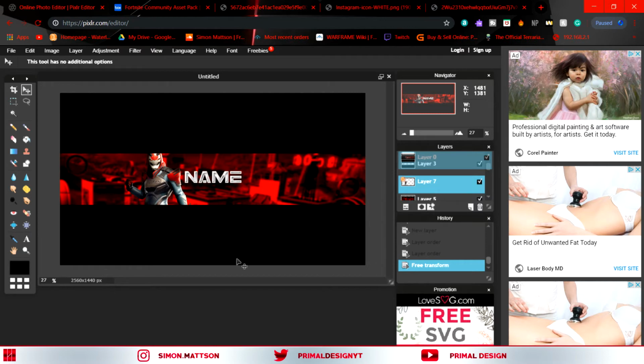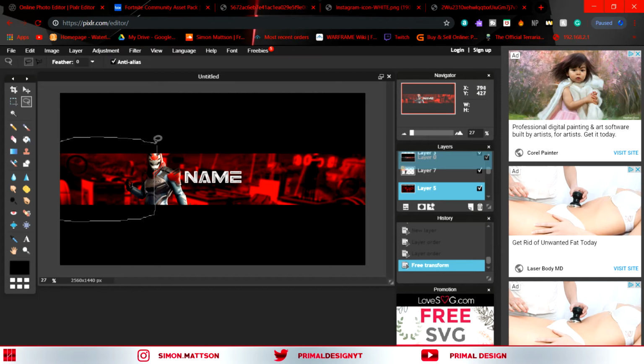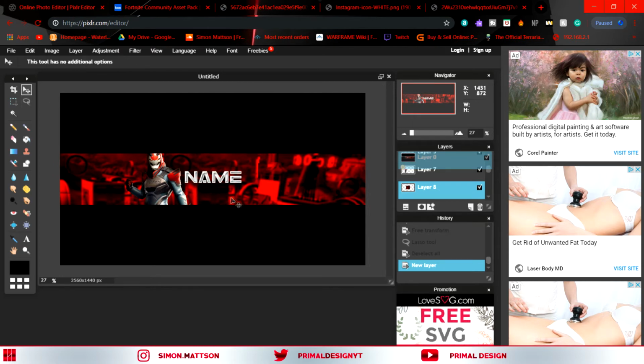And now what we're going to do is go over to our background here, and we're gonna use the lasso tool. Now the lasso tool, how it works is you're going to click and drag down. Now we're going to go over our Fortnite character, but it's okay. We're going to move it all around this side of our background until we loop it back in. Then once we do, we're going to let go. And now you're going to hit Control C, Control V for copy and paste. Now what we've done is we've created this cutout of our background.